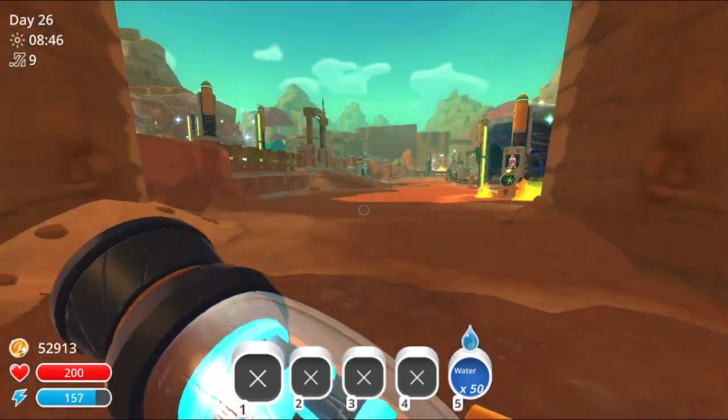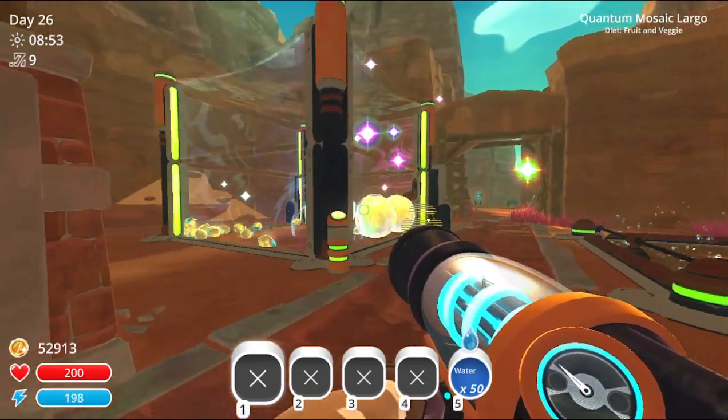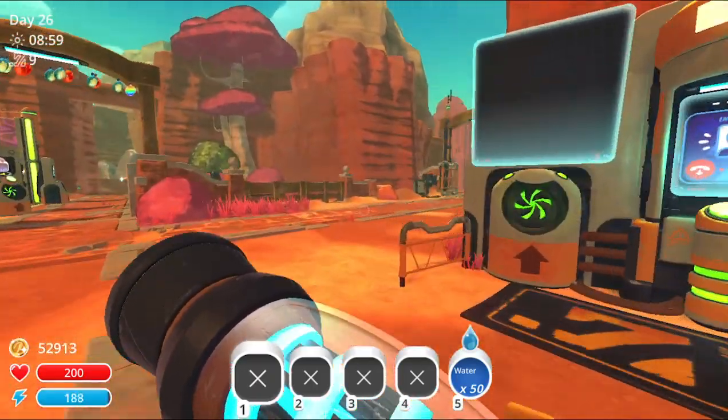So let's see. I think it's best if we use these as our new ones. So we need 5 quantums, phosphor, honey, and darvish. So let's go.